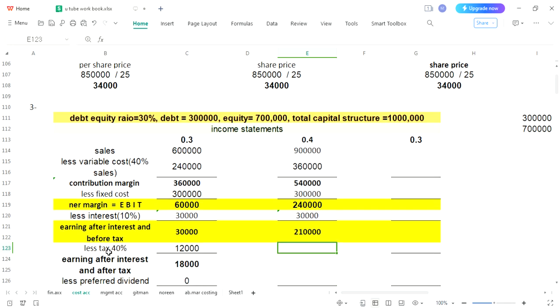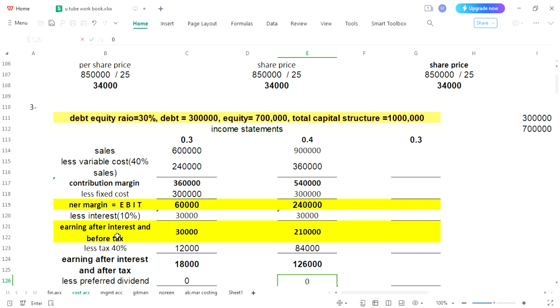Tax would be calculated right now, for which we need previous earning 2,10,000, which is earning before tax. We will apply our rate of tax upon previous income. In this way, tax would be calculated. Earning after tax can be calculated now by subtracting tax from previous earning. 2,10,000 previous earning, amount of tax 84,000. So we have got earning after tax.